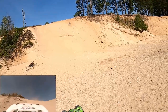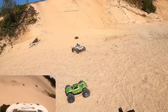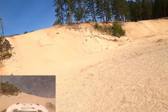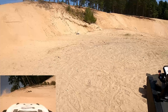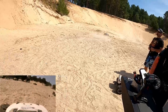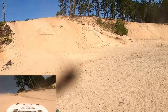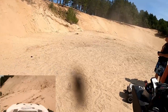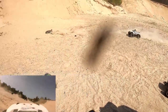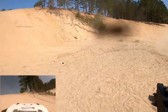Oh, cool. Action cam. Driving in rocket mode. I think you're having too much fun, Aaron. Who needs to go to the big bowl?